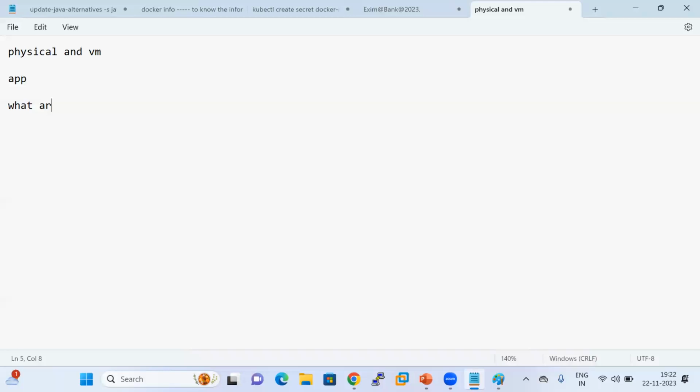Can anybody say? For example, if you have a banking application or any application you want to run, what are the requirements for that? Anyone? Waiting for your response, guys.